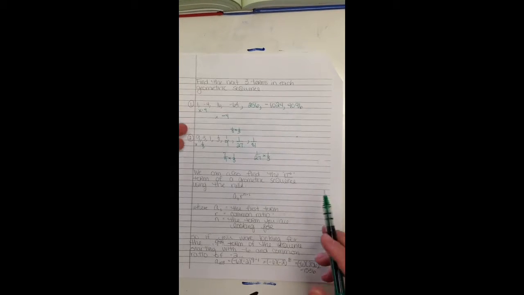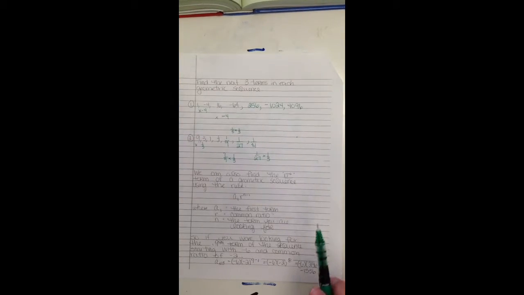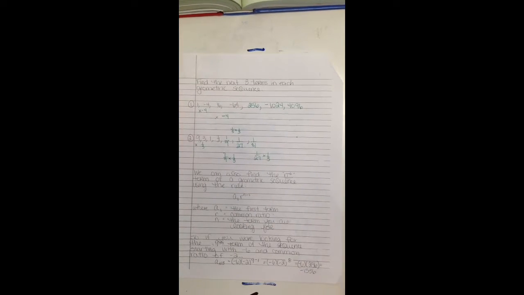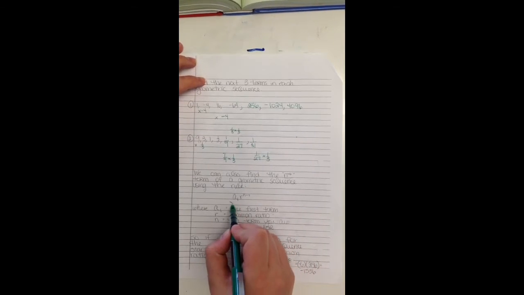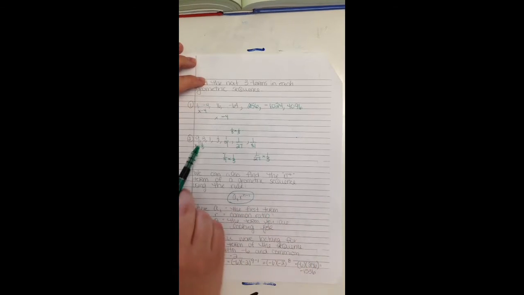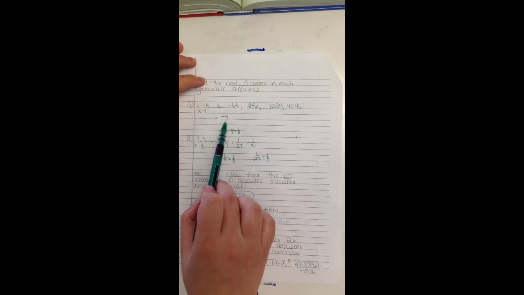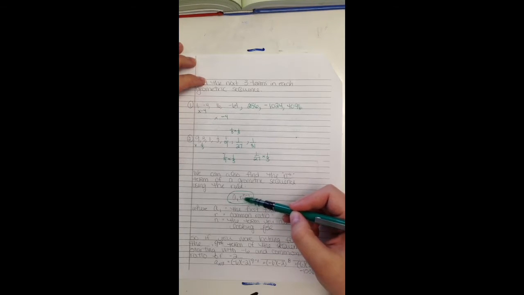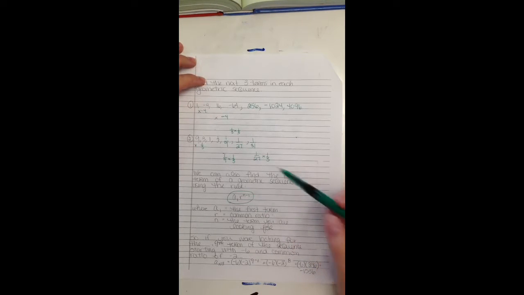You just have to identify the common ratio and then multiply it to consecutive terms in order to get the next ones. Now, we can also write a general equation for a specific geometric sequence using a sub 1, where a sub 1 is the first term, so like 1 here or 9 here. r is the common ratio, so -4 or 1/3, and n is the term you are looking for. So it says a sub 1 times r to the n minus 1 power.